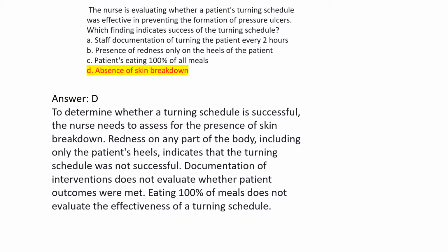Answer: the absence of skin breakdown. To determine whether a turning schedule is successful, the nurse needs to assess for the presence of skin breakdown. Redness on any part of the body, including only the patient's heels, indicates that the turning schedule was not successful. Documentation of interventions does not evaluate whether patient outcomes were met. Eating 100% of meals does not evaluate the effectiveness of the turning schedule.